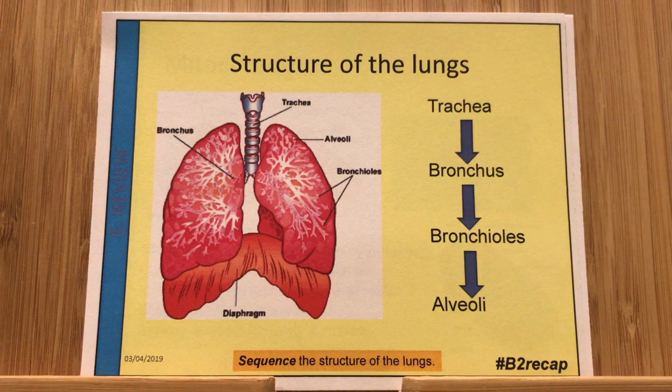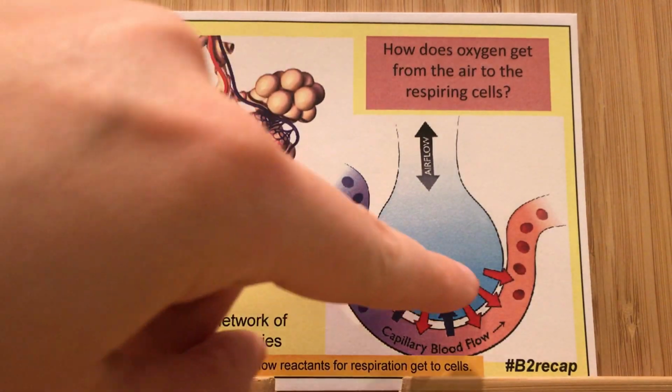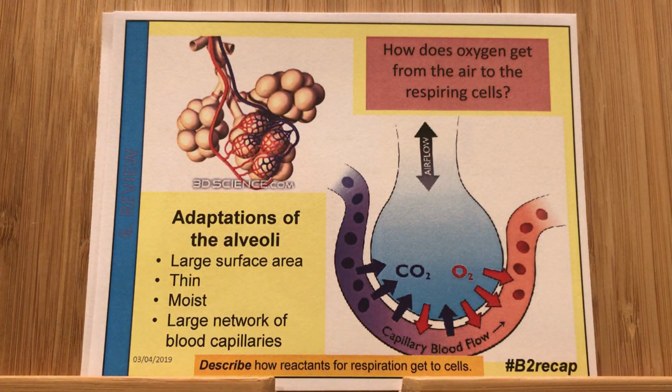So we breathe in, we have a higher concentration of oxygen inside the alveoli, just here. And so by diffusion, that oxygen moves into the blood, because at this point the blood is deoxygenated. Okay, and the reverse happens with carbon dioxide. There's lots of carbon dioxide in the blood. Remember, the blood is the transport system of the body, moving all of the things around the body that we need to, anything from digested molecules to urea, to hormones, to oxygen, carbon dioxide, okay, lots and lots of things moving through the blood. So the carbon dioxide is higher concentration in the blood, so therefore moves by diffusion into the alveoli of the lungs, and then we breathe it out.